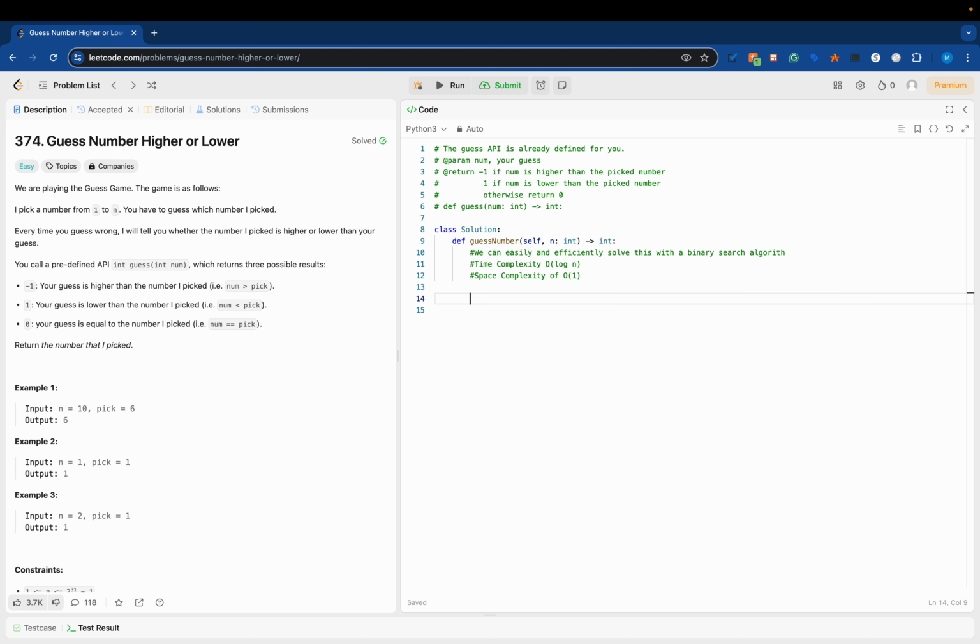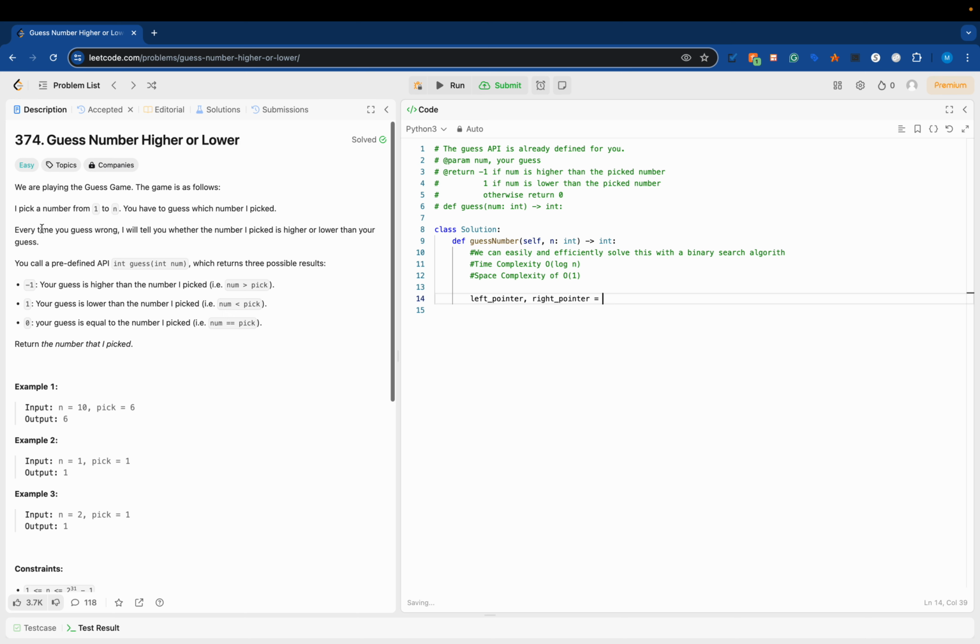So our two starting variables in the binary search are the left pointer and the right pointer. Here it says from 1 to n, so our left pointer will be 1 and the right pointer will be n.